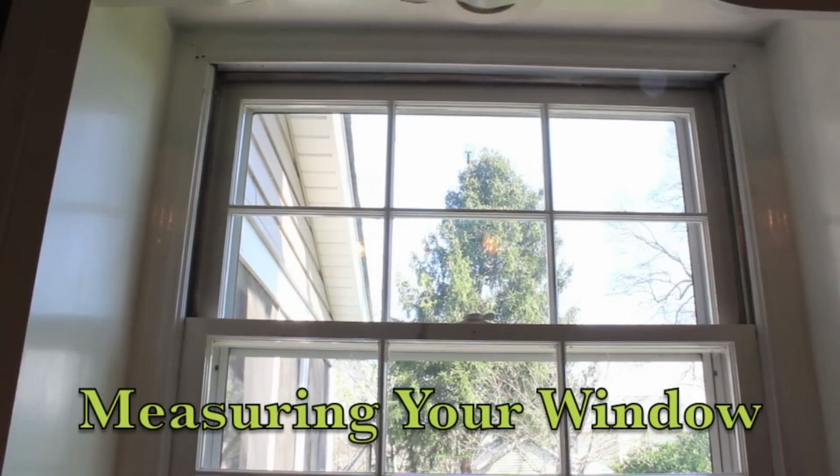Today I'm going to show you how to make your own kitchen curtains. We're in my kitchen and my window needs some curtains. Even if you have never sewn before, I'm going to show you how to make what's called box pleat curtains. They're easy, they don't take a lot of fabric, and by the time we're done with this tutorial, you're going to be so good at it, you might start your own draper business. So let's get started.